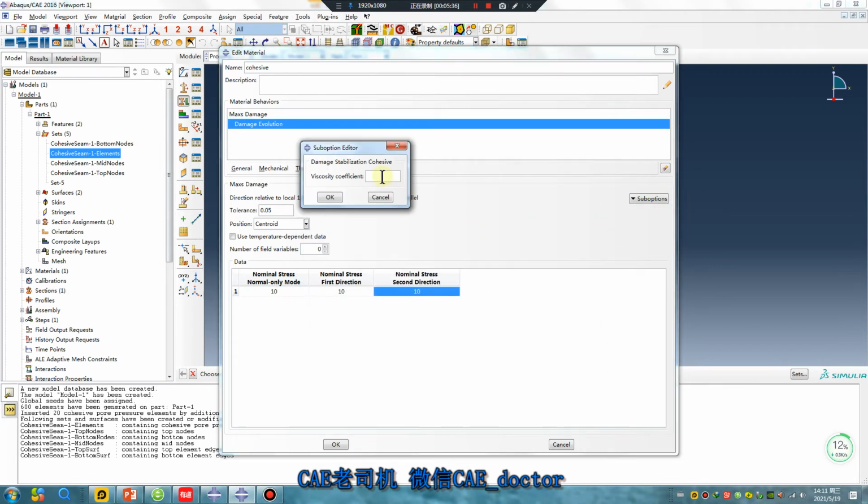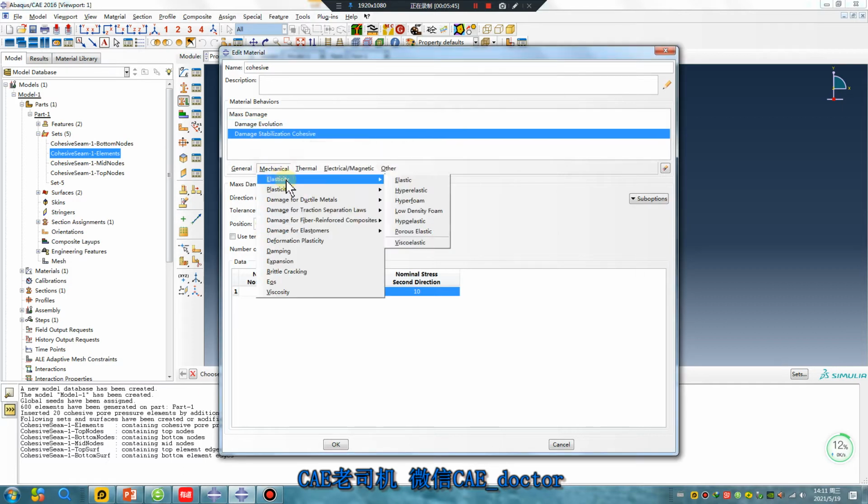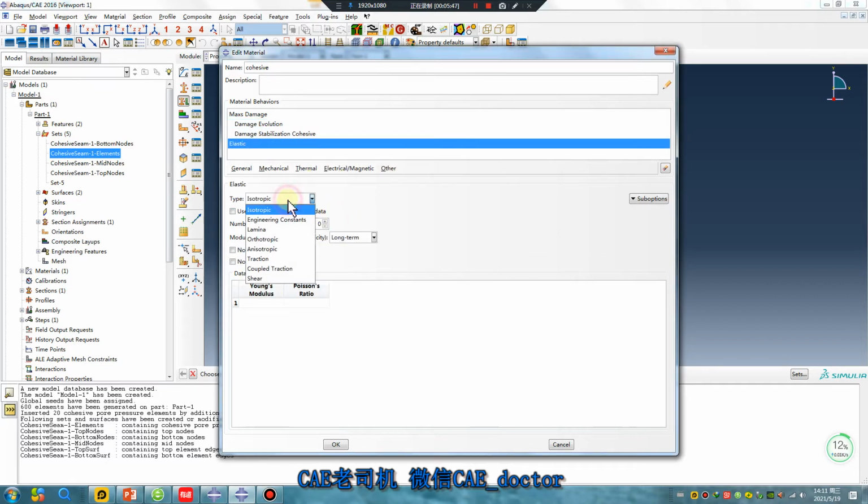Giving this value is useful for your convergence, right? Okay, let's set cohesive modulus 1e3. Okay.